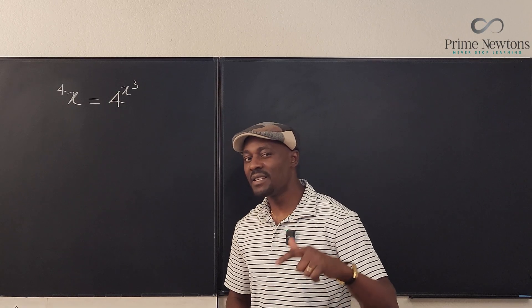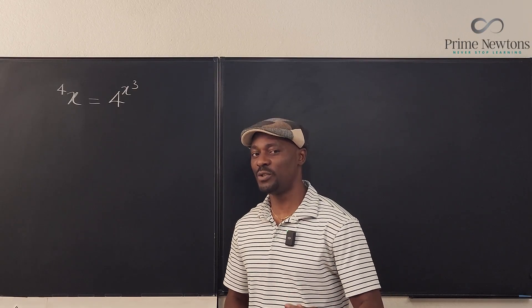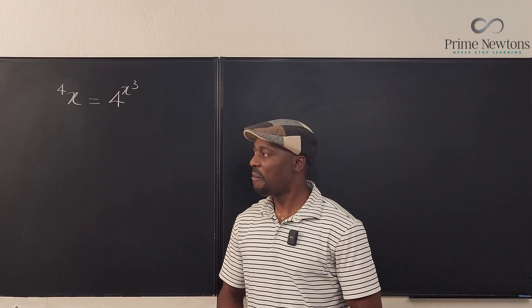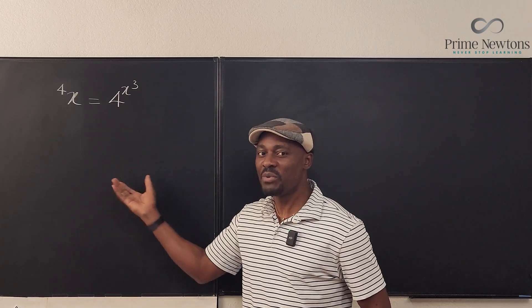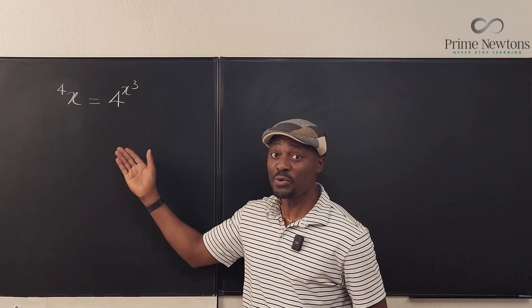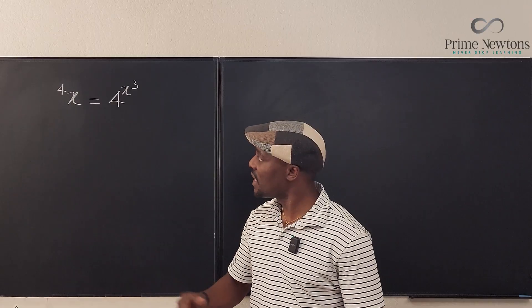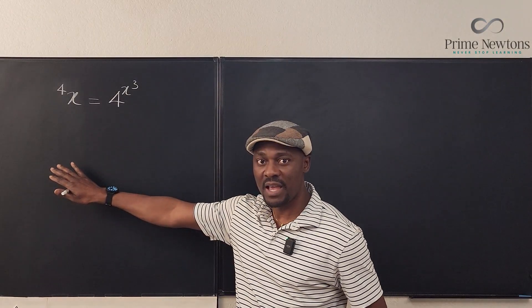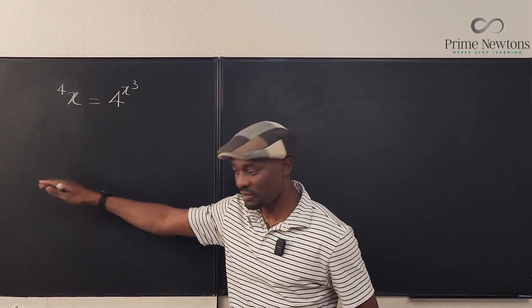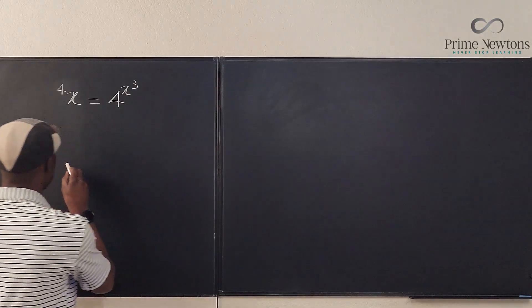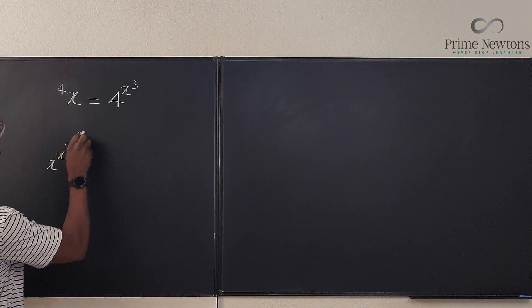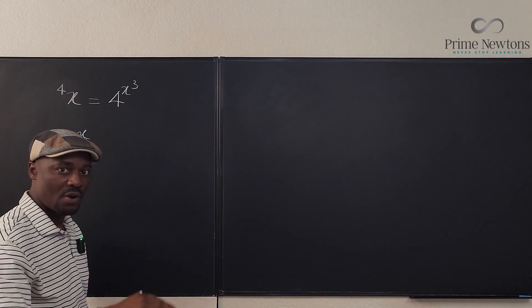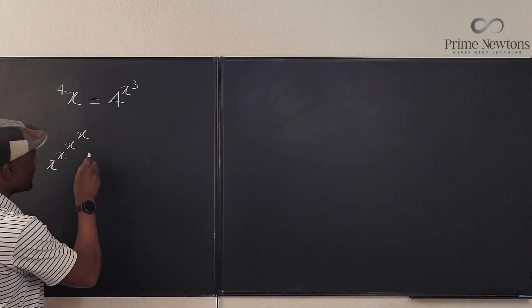The second answer I was okay with because it was two and I saw it on the graph, but I still had a hard time being able to show that algebraically. Here, if I plug in two I know I'm gonna get my answer. So the left hand side is a tetration, this one is x to the x to the x to the x. That's what this means, it's a tower of four x's.